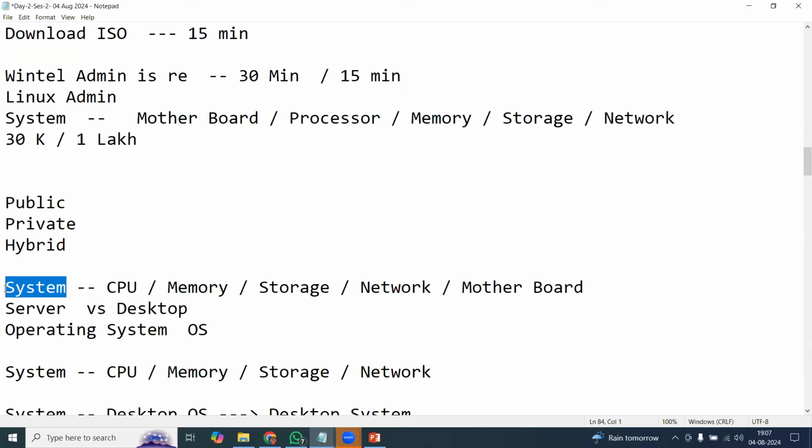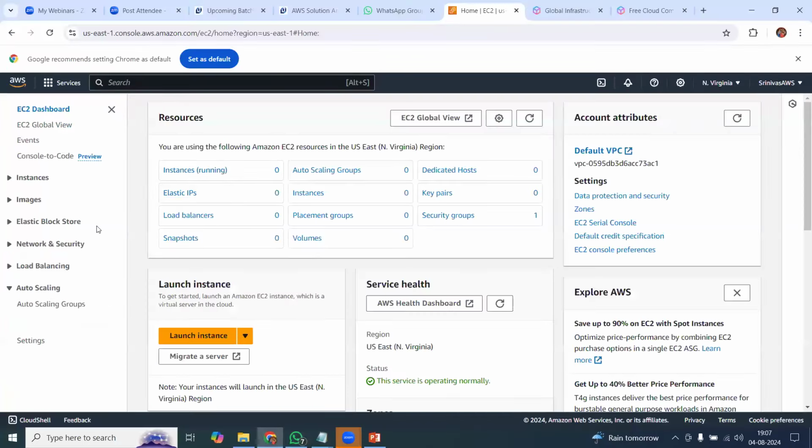If you install Red Hat Linux on the same system, you are going to call it a Linux server. In the same way, in this EC2, whatever system you deploy, its technical name here is an instance.